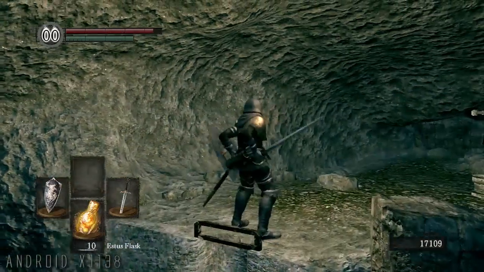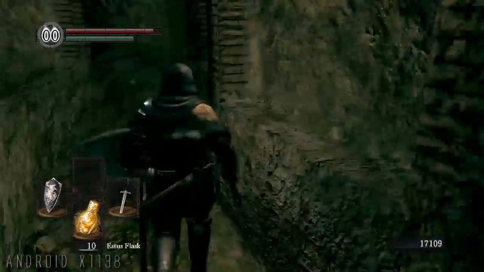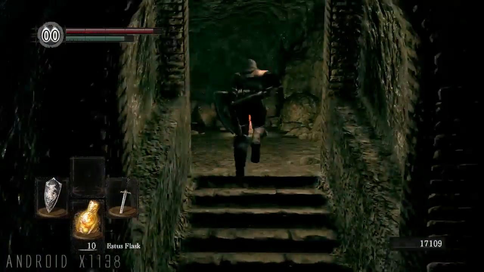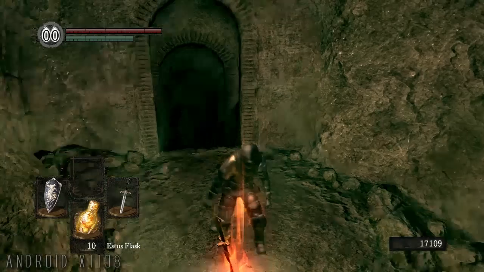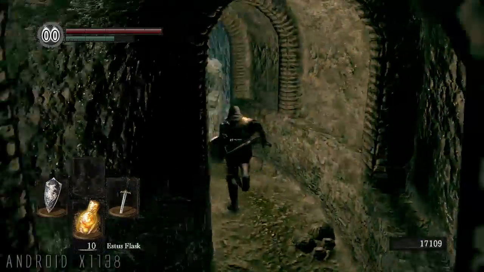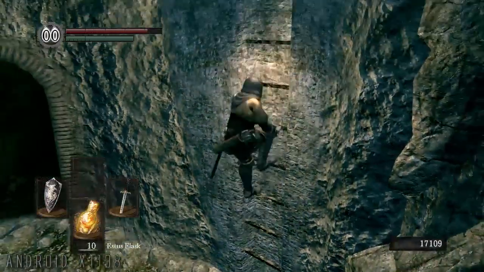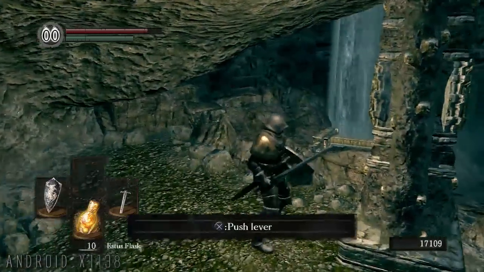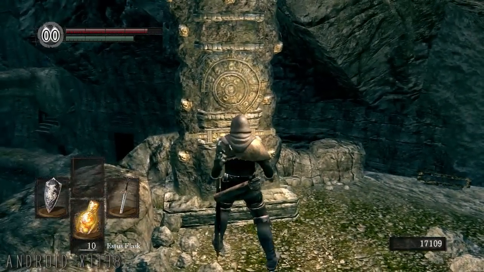Back up the stairs. But I'm going to go and bonfire before I do that. Which is probably kind of pointless considering I haven't really lost that much health, but oh well. Yep, and that actually worked out to my disadvantage, but okay, here we go. So press this lever. And as you can see, the bridge rotates.